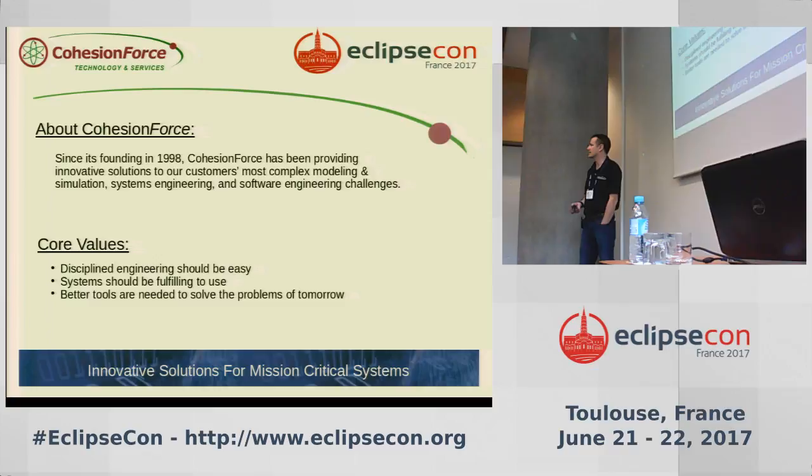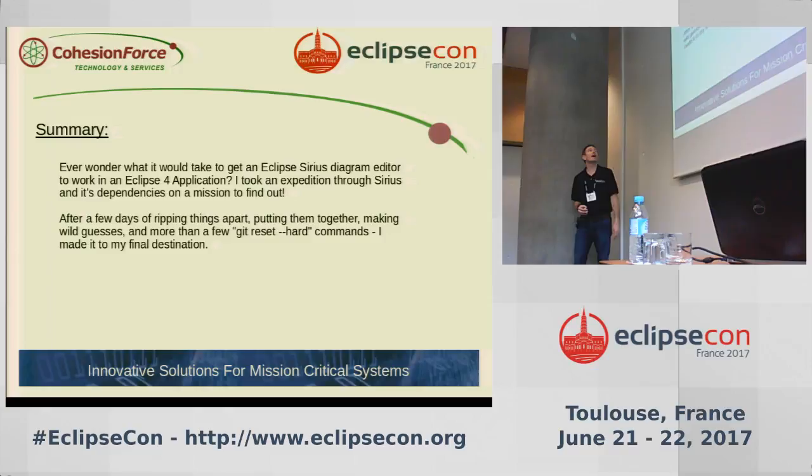So, as a summary, you ever wondered what it would take to get an Eclipse Sirius diagram into an E4 application? So we tried. We have a fairly large Eclipse 4 application that we use with one of our clients, and we were doing a communications model where I had bit error rate, you know, probability of a message being dropped, things like that, for a large network, which really lends itself to doing a diagram. So I went to look and see, okay, I did a diagram with Sirius. It was great. It took about a day. Then I had an application where I could do all of this stuff, but I couldn't use it in my Eclipse 4 application. So that's what drove us down this crazy adventure.